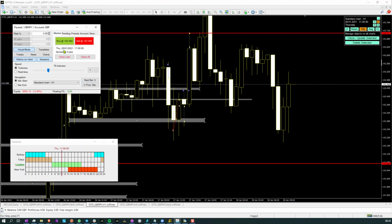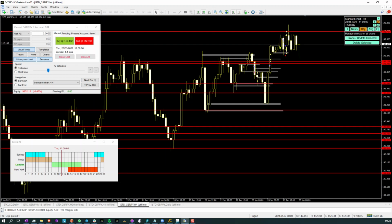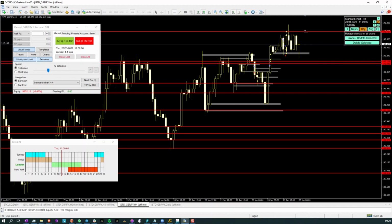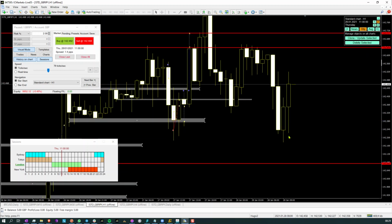Thursday. We are 2 hours before, so let's analyze this a bit. Ooh, we have this rejection again from the bottom side in the 4 hour. We rejected that line there. That's another 4 hour resistance there. Yeah, I'm talking a bit lower volume because it's already nighttime. Let's see if I can manage to do something here.